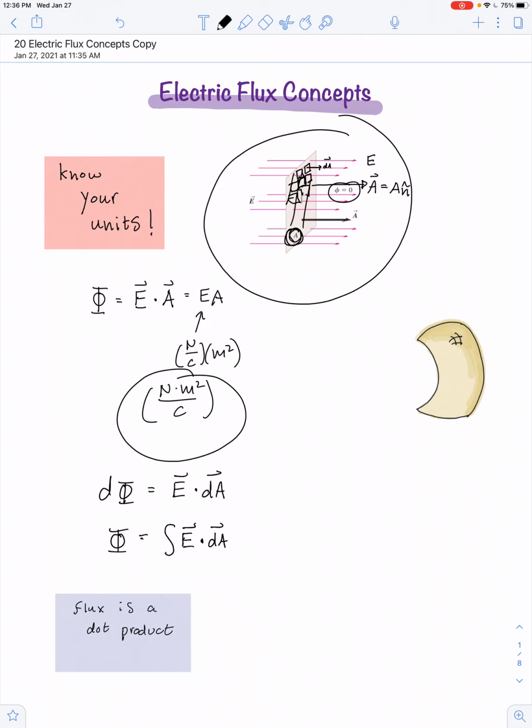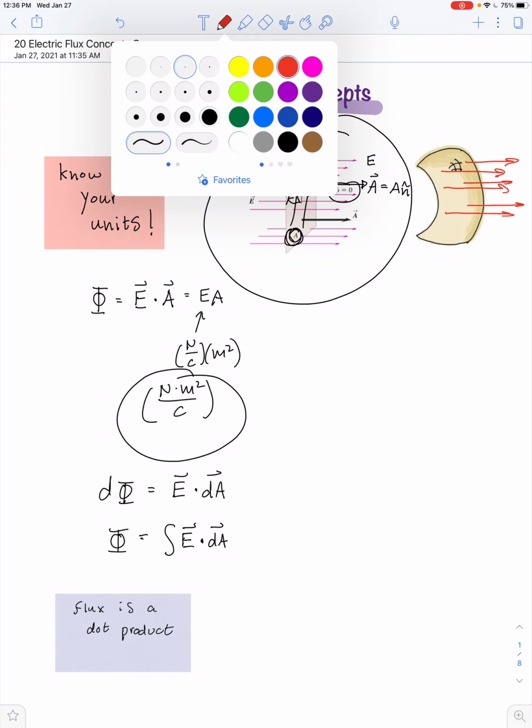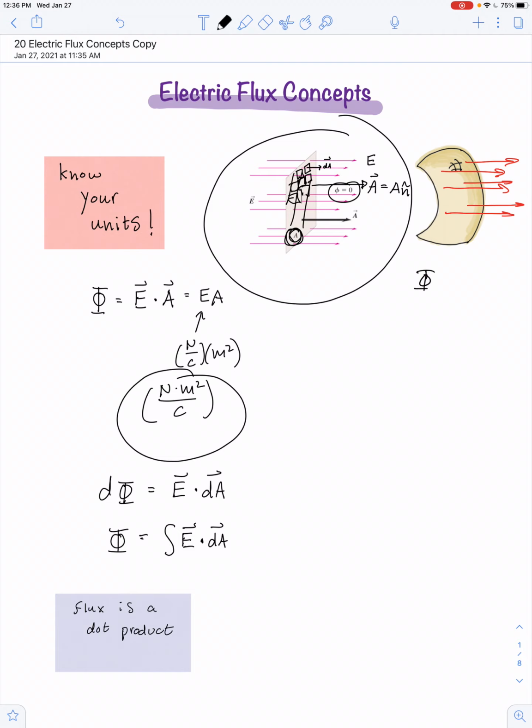For example, we might have a curved surface instead of a flat surface, but the same shape electric field. So the electric field is all uniform and passes through this curved surface pointing to the right. To find the total flux in this case, it certainly would not just be the product of the electric field and the total surface area. That's not true in this case.